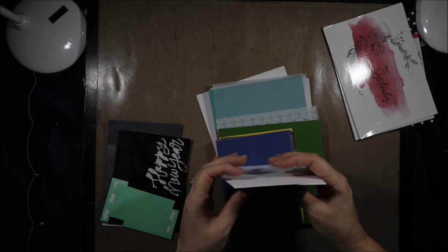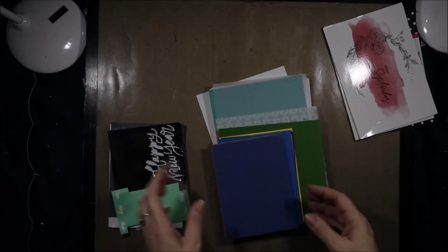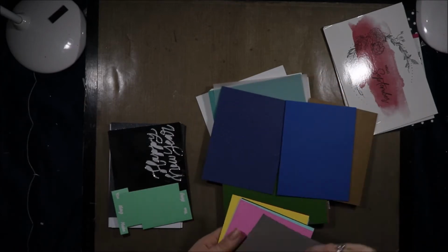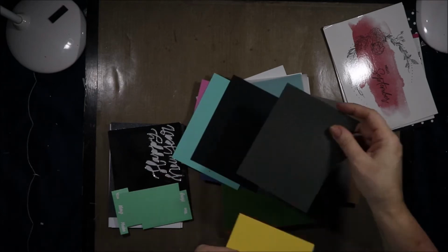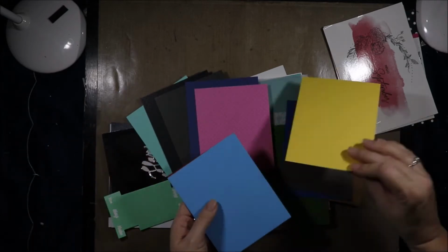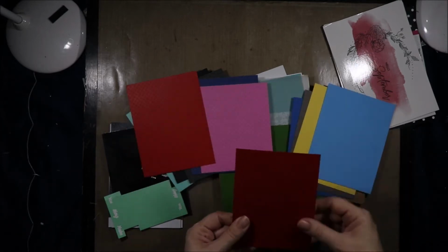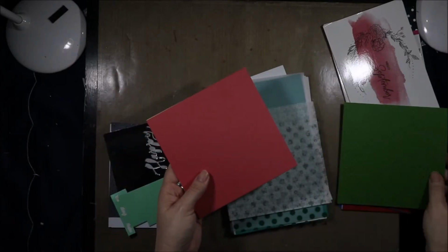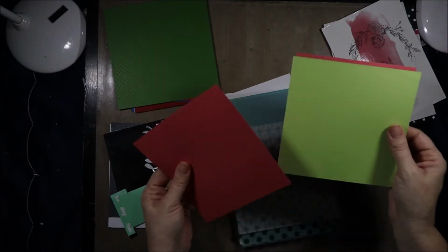There's 3 really smooth cardstocks. I can't remember what they are either. I think they might be Bristol, which is why I was saving them. We've got Swiss dots and some craft, blue cardstock, grey cardstock, more Swiss dots in all sorts of lovely colours. Those ones are all card front size, and then we have the pink. Then we've got yellow basil, another lighter blue basil, and there's another red Swiss dots and a red piece of cardstock. Then there is a big sheet of green Swiss dots and some pieces of cardstock.